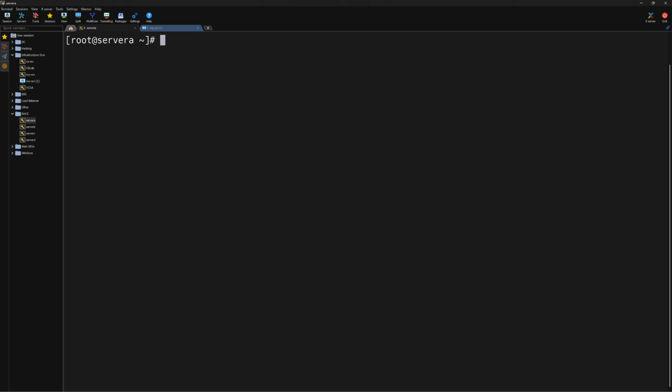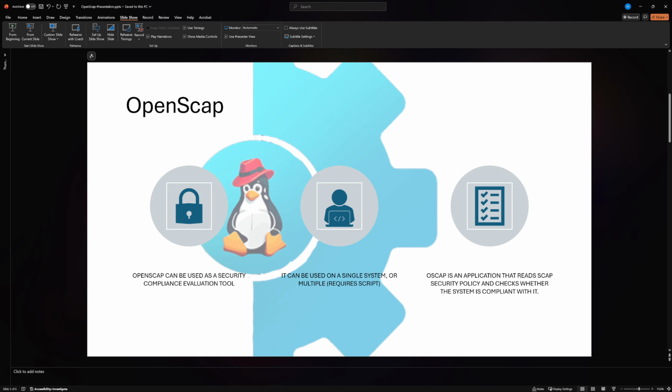I'm going to be targeting my server A, which I don't think has OpenSCAP installed. So we'll do dnf install openscap-scanner -y. What was it? I forgot already. Let's just go one by one.